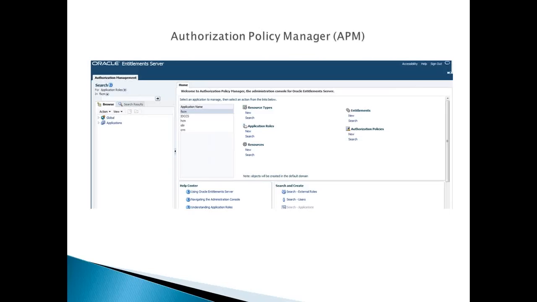Okay, fine. So authorization policy manager is a place where you can manage all the application-specific roles. Even if you want to create custom roles, and if you want to generate the reality of the roles' usage, you can do it from here only. In our sessions we'll discuss in more detail; this is just how that page looks with respect to the application.